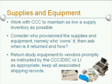An example from some of our studies are ECG machines. ECGs are frequently used in the trials. The machines are leased by the clinical coordinating center from a vendor, and that vendor needs to get those machines back at the end. They send you packaging with specific instructions as to how to return the equipment, and so you need to think about those things in advance. I've got this piece of equipment. How long do I have it for? When do I need to return it? The supplies cost money. The equipment costs money. And the more that we can be conscious of that, the better off we are.